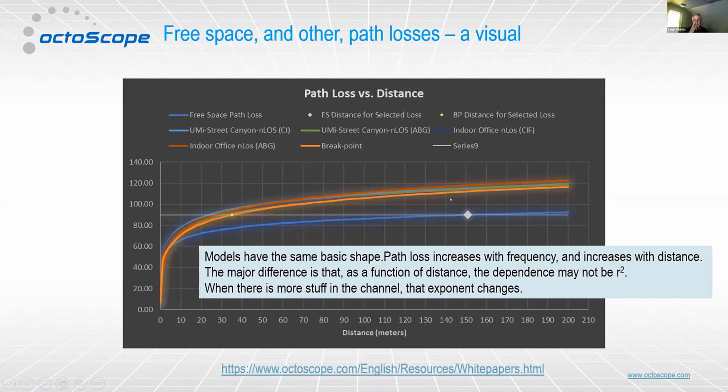But the important thing for our purposes here is to just realize that mostly they have the same basic shape. They have this logarithmic shape as a function of distance. You get a lot of path loss early on as you separate the transmitter and the receiver. The path loss between the two rises quite quickly, and then it flattens out. You may get some more path loss in these different models than you will get in free space, but roughly it all has the same basic shape. By the way, this particular model is available on our website in our resources section. It can be downloaded.